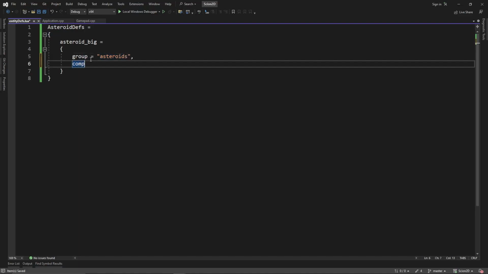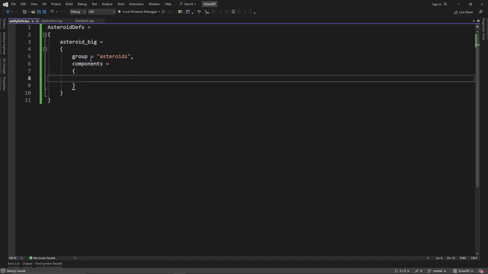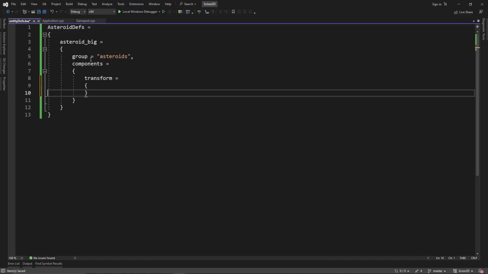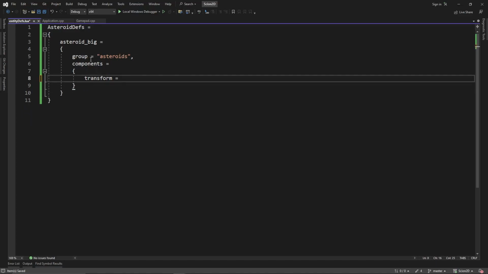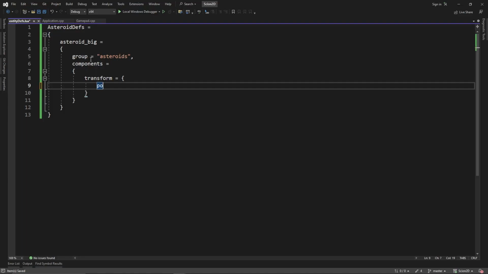And we're going to have some components. Actually, let's do the components like this. We're going to have the transform, and it's going to have a position. We're just going to put these off the screen for now.